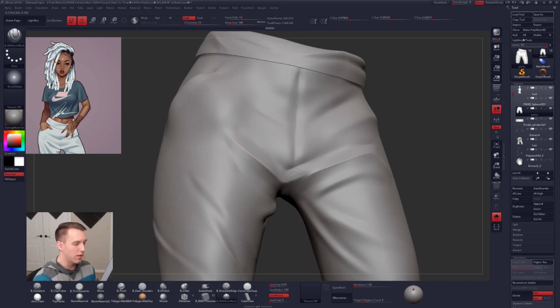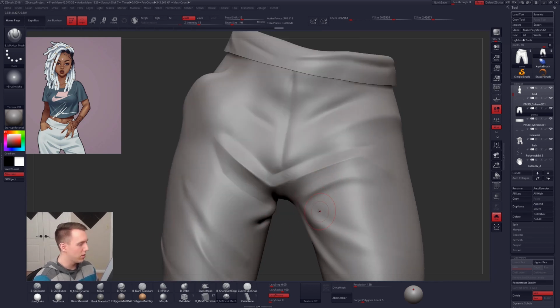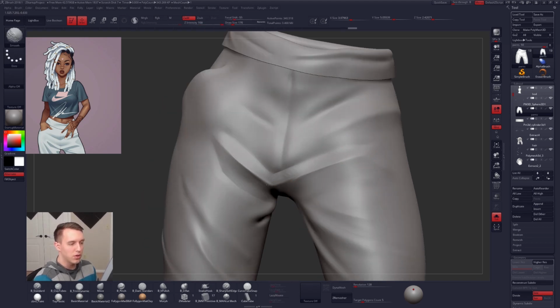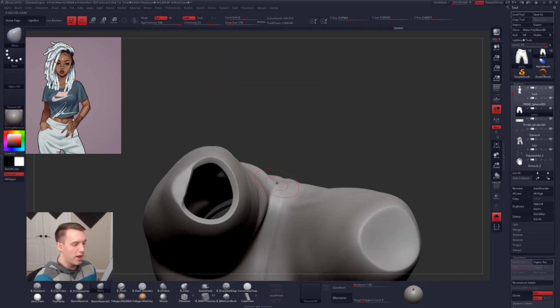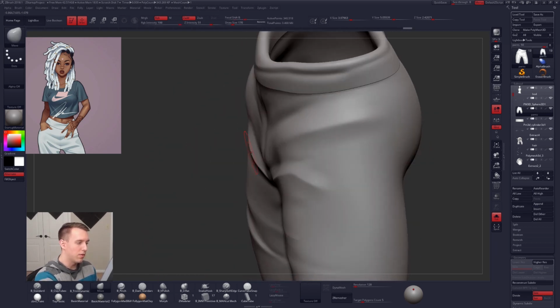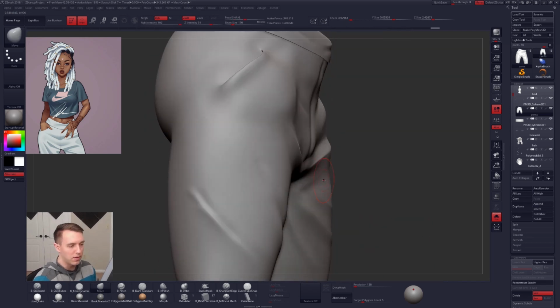I think that's more of just the hard shadow. We've got some other strokes coming down this way that we probably want to get in there. But then what I would do, after you start to get that most basic form in there, is go back through and make sure you're getting that feeling really integrated with the rest of the clothing. Rotate around your model and make sure that things aren't getting too crazy from any one angle. You want that shape to feel the same from every angle.